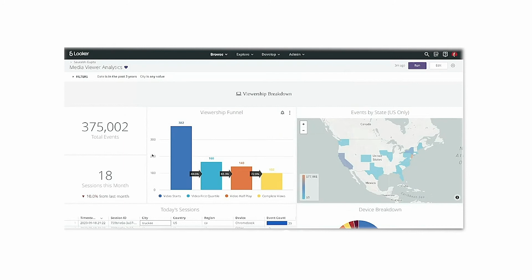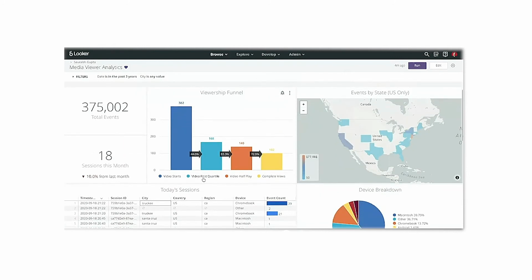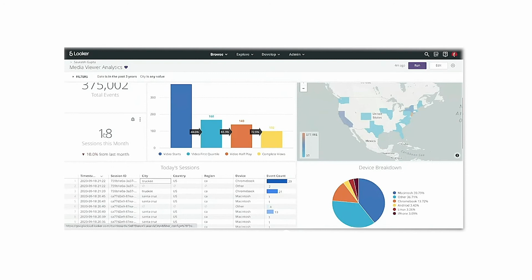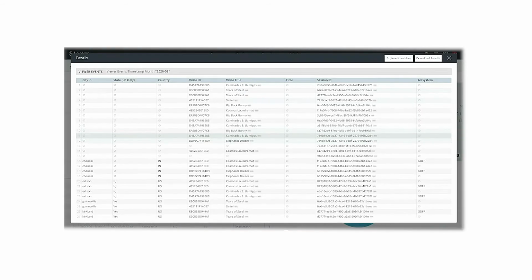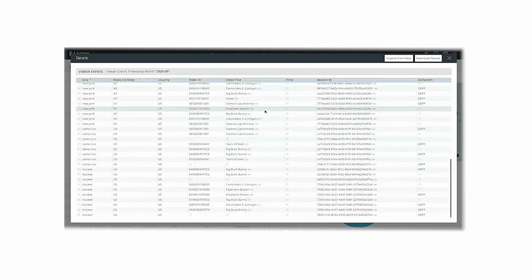What we're going to take a look at here on this dashboard is some of that viewership information. We've done some transformation to this data set where we've determined what portions of the video people have watched. So in this case, you can see what that drop off looks like across all of the different videos that we have. We also can get down to the row level detail. So maybe I want to know more about, say, these specific sessions. I can click on that 18 and we're going to get the row level detail for all the events that were actually fired off in those sessions.